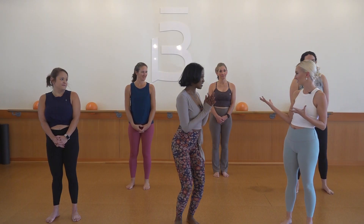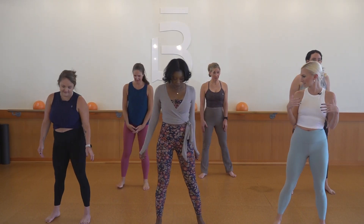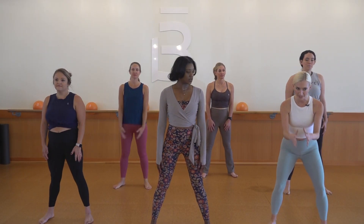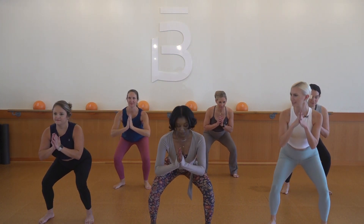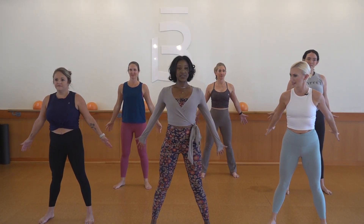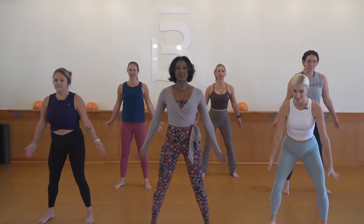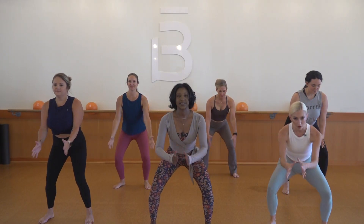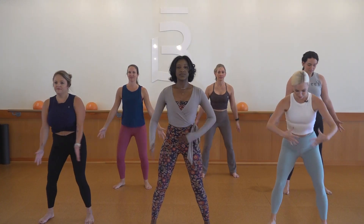Let's do it together! We're gonna set our feet out a little wider than our hips, and toes are kind of slightly turned out. Drop down, send your seat back and bend your knees. Keep your chest nice and proud and then lift all the way up. Hands open, palms open. Let's take that to a two-count: lower down for two and then push, using your heels to press yourself up.